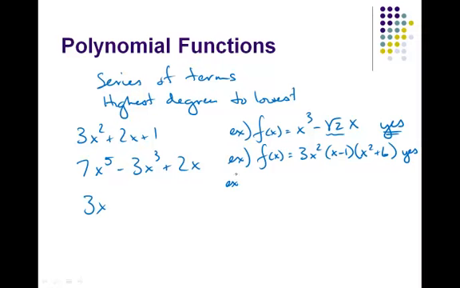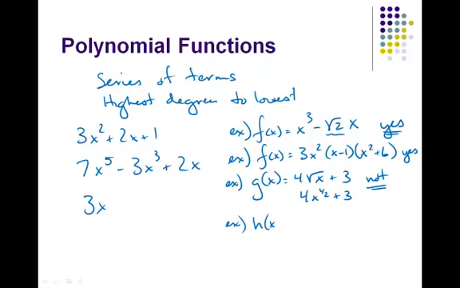That's a polynomial function. Something like this, however, root x plus 3, this is not a polynomial function. The power for the x value has to be a whole number. This would be x to the 1/2. That's not a polynomial. Another example of one that would not be would be something like this. Something raised to a negative power is also not going to be a polynomial function. So there's some examples of functions that are and are not polynomial functions.